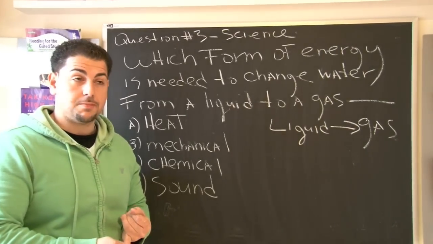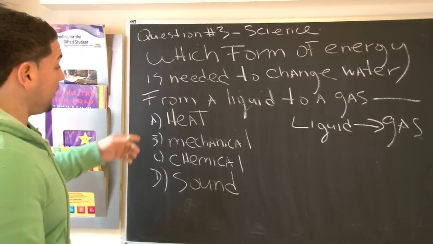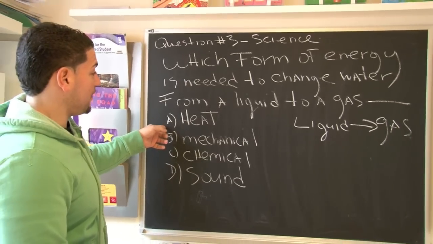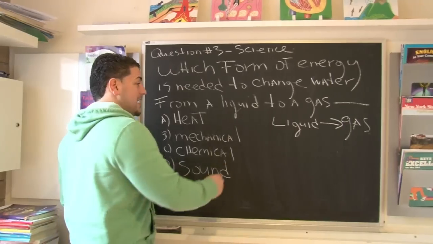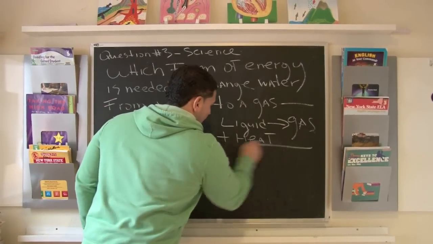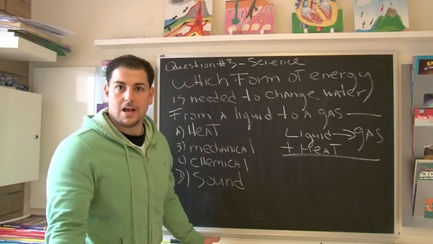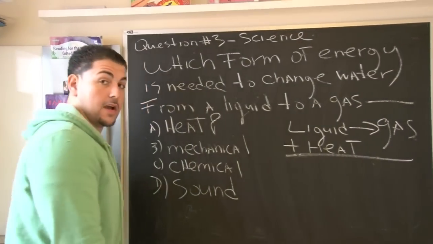You're talking about temperature change, maybe chemical change. All right, so let's look at some of the choices we have. The first choice they give us is heat. So they say, if we add heat to this equation, what's going to happen? Can we change a liquid to a gas? Well, there's definitely a possibility. So we want to put a question mark there. This is a good possible choice.